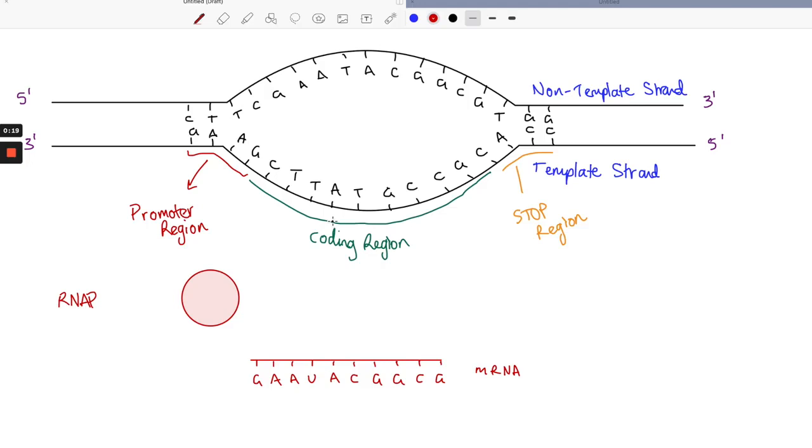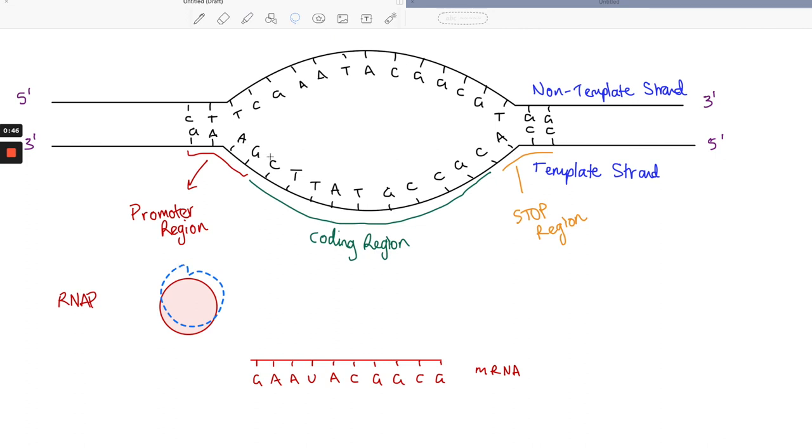The only thing is it's just a lot shorter than normal, right? In reality, genes will be hundreds or even thousands of base pairs long. Just so we can fit it on the screen, we've only got 15 or so here. We have an enzyme called RNA polymerase, this little guy over here, and that will be the enzyme that does all of the work of transcribing our DNA code into mRNA code.